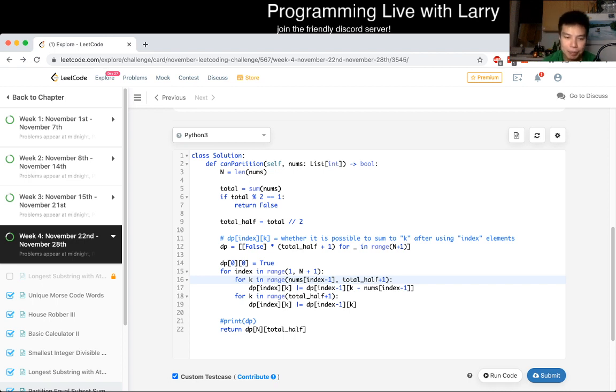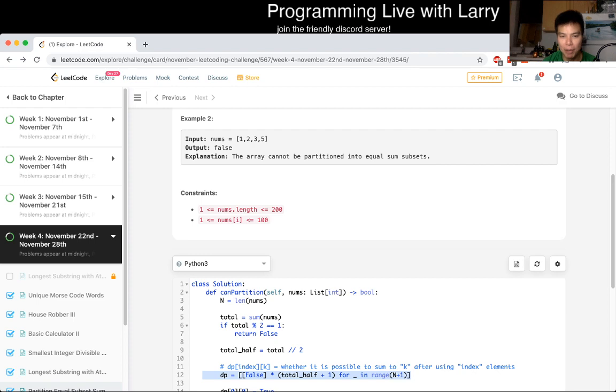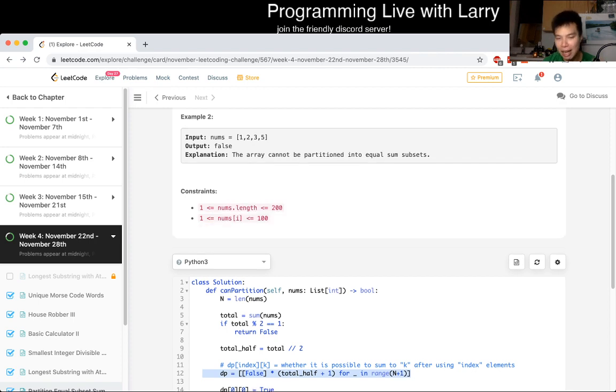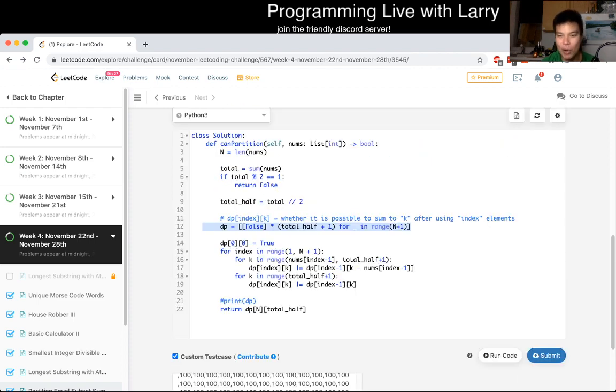But here, we can see that in space, we literally have a 2-dimensional array, so it's just going to be n times total half, which, as we mentioned, is going to be n times c roughly, so n squared over c, and because we look at each cell once, that is the cost of the time as well. And for space, as I mentioned, you can actually reduce this to just n times c, which is the pseudopolynomial part, which is this times that. You can watch the video that I'll link below to get to that.